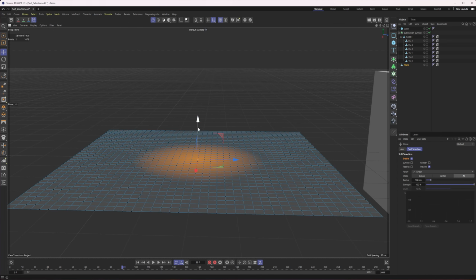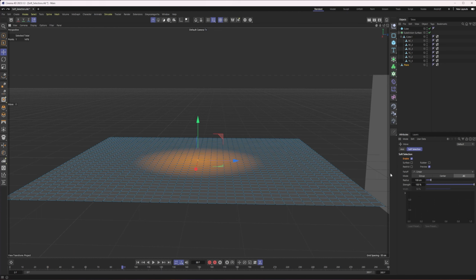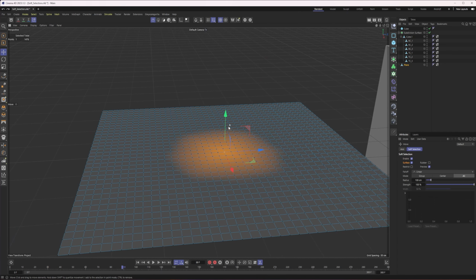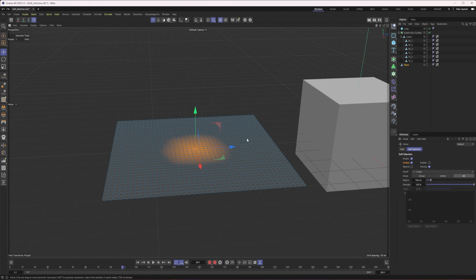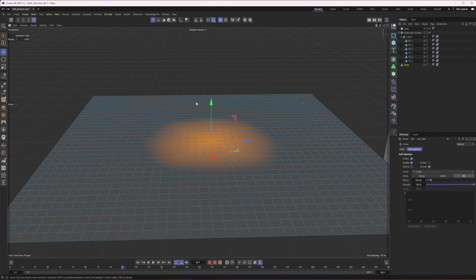And just to demonstrate this, if I move this up on the y-axis, you will see how the point I had selected moved the most, and then there's a falloff as we get further away. And that falloff can be modified in several different ways. We have surface, which can constrict this to a surface. So if you have connected objects, say a bunch of cubes that you've connected and deleted, this will restrict it to the actual surface of the object. And you'll see, really not much of a change there other than it did kind of shrink things down just a bit.